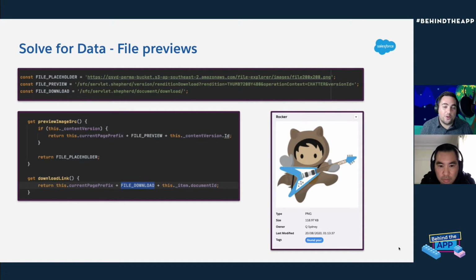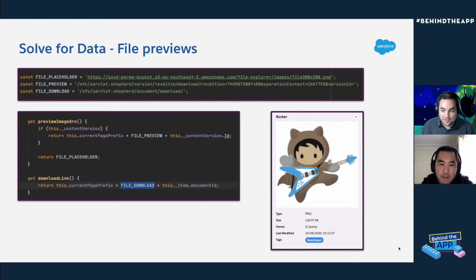My jaw's kind of on the floor for a second, because I can't tell you how many times I've gone circles and circles in writing much more complex code to try and do these exact same things. And I think that's really cool and going to be really useful as well, that you've uncovered this functionality that a lot of us as developers can go back and reuse when working with files.